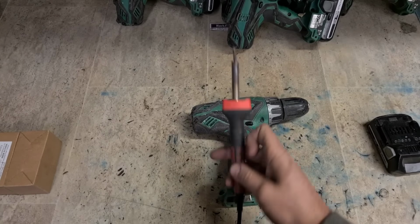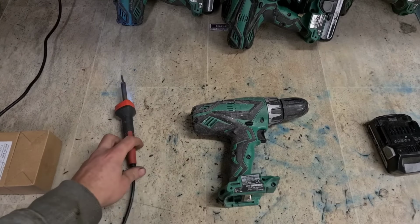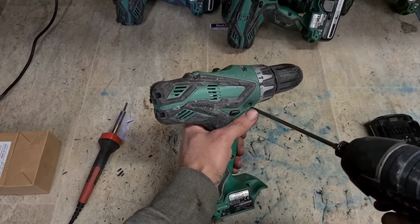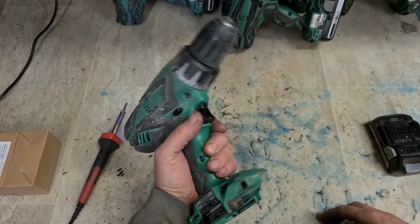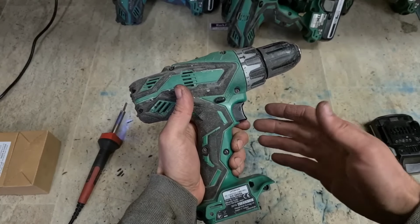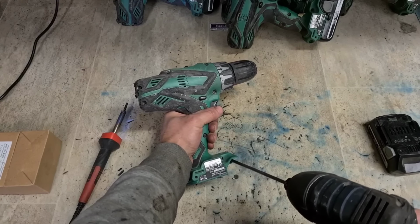Now, first things first, stick on the soldering iron. That's the only real tool we're going to need, apart from the drill. I hope none of these also need a switch, because if it needs a switch and a motor, it's definitely not going to be worth it. Probably wouldn't be worth a switch on their own. So let's pray they're all just motors.